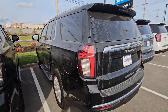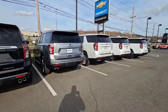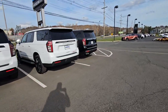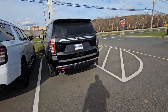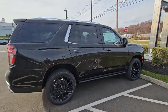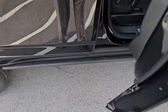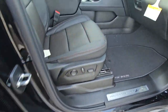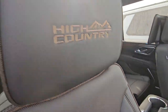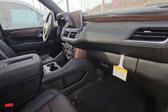Luckily I have three black ones in, and then I have this High Country that I also mentioned on the phone call earlier. This is a really nice one — I love the wheels on it. This has all the options that a Cadillac Escalade would, even retractable running boards, a very nice exclusive interior with High Country badging, and a panoramic sunroof.